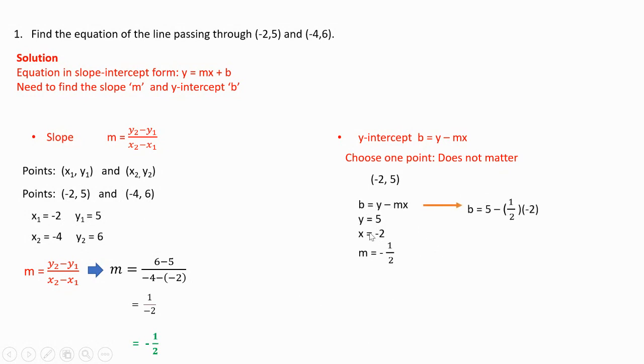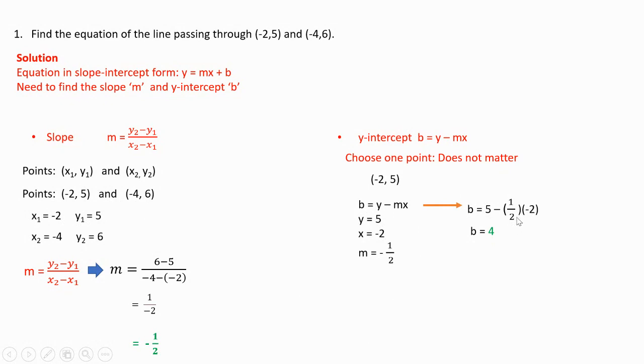There's my y, which is 5, right? My m is -1/2. And my x is -2. You can plug this in the calculator directly, or you can do it by hand. Okay, and in this course, 1324, you guys are able to use a calculator, so just plug it in the way it is, and you get the answer b equals 4.